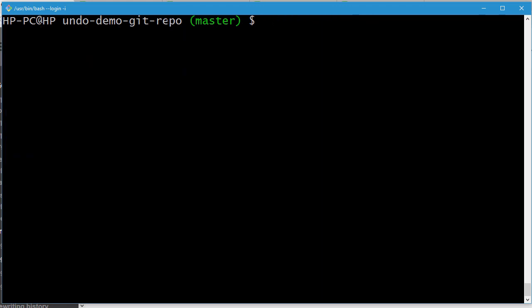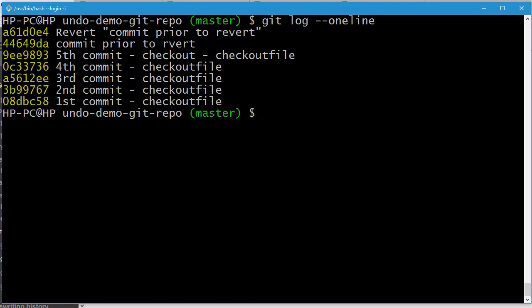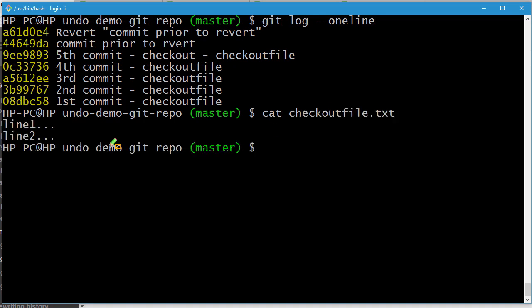So let's clear the screen and let's issue the git log command once again. git log --oneline, press enter, and here you see the git revert command has initiated this commit and reverted back our file to its state where we wanted to return, which is this commit. So let's check the contents of the file using the cat command, cat checkout file.txt, press enter, and here you go. Our file has been restored to its desired content, and the particular line that was introduced in this commit is no more there.